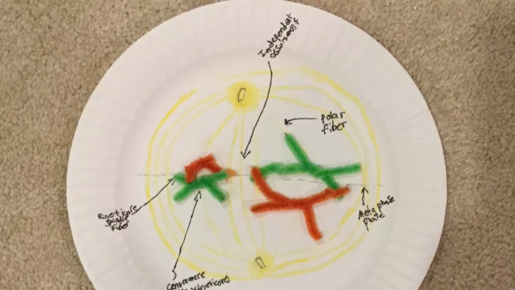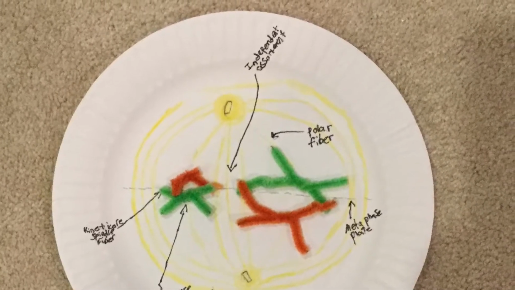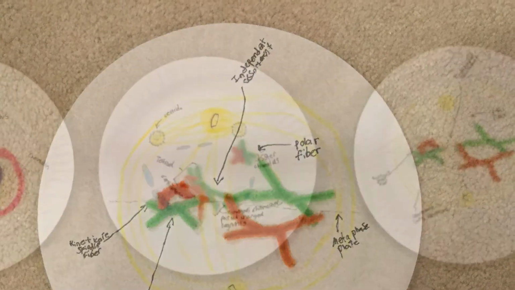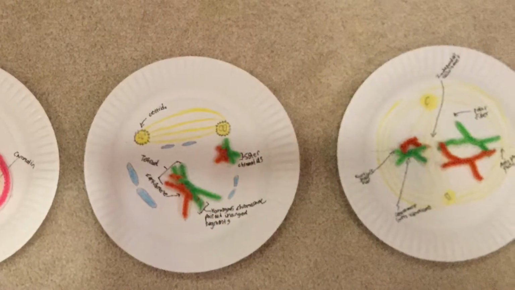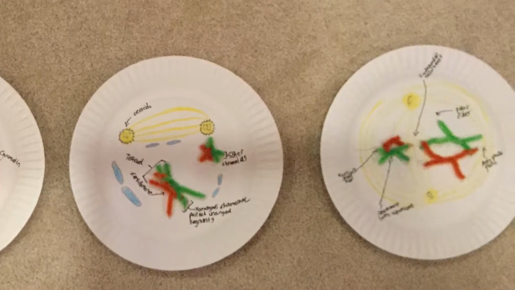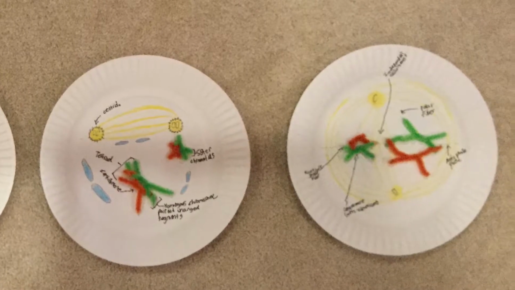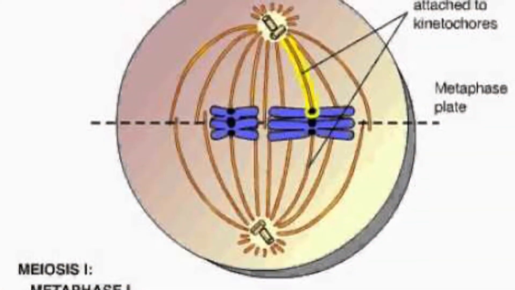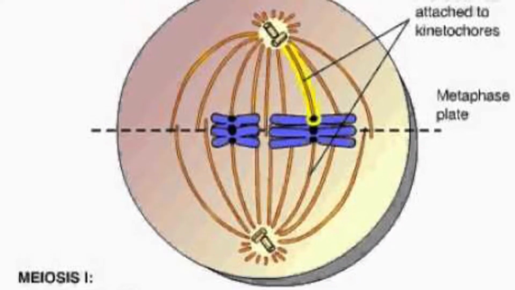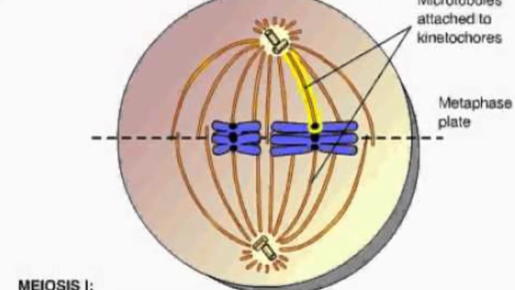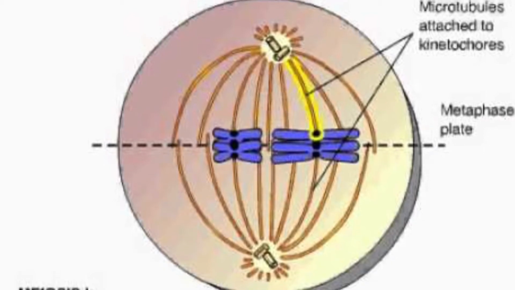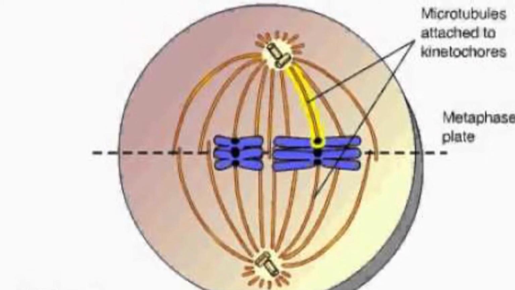The next phase of meiosis 1 is metaphase 1. Metaphase 1. The tetrads line up randomly along the midline of the dividing cell. The location of each pair of chromosomes is random due to the poles of the cell. Spindle fibers from one of the poles attach to the centromere of one homologous chromosome, and spindle fibers from the other pole attach to the other homologous chromosome of the pair.